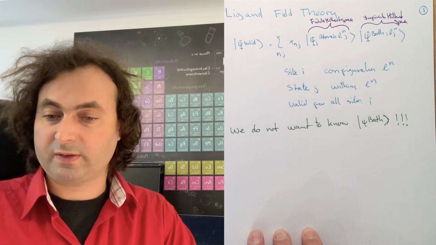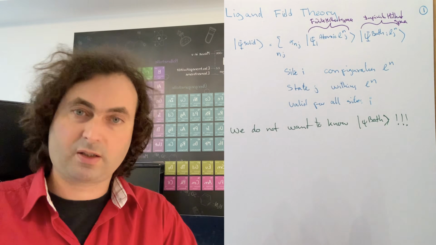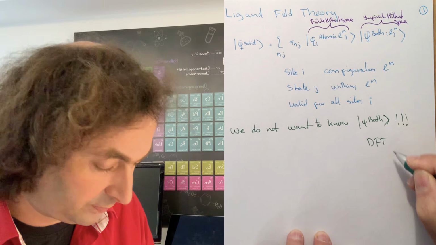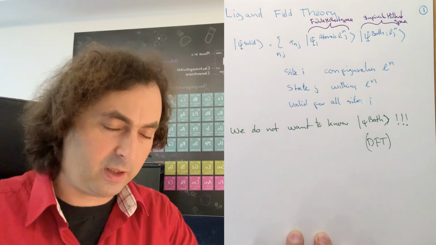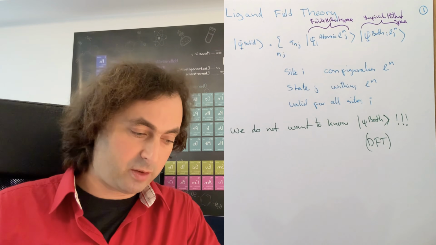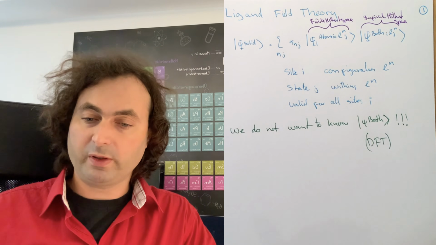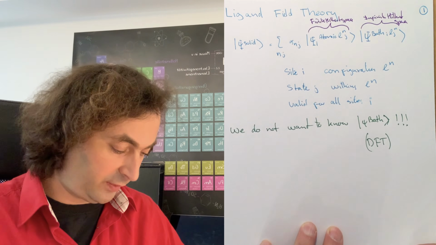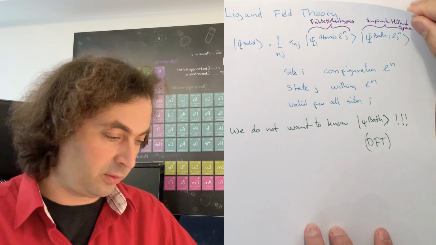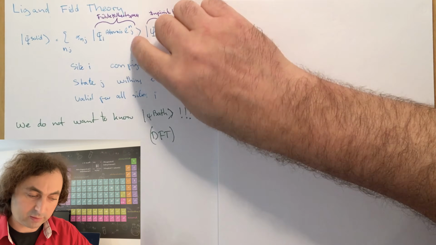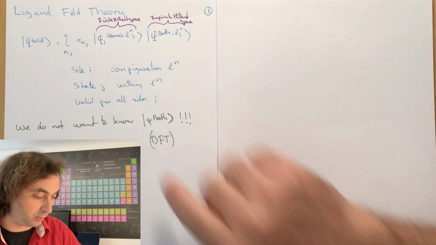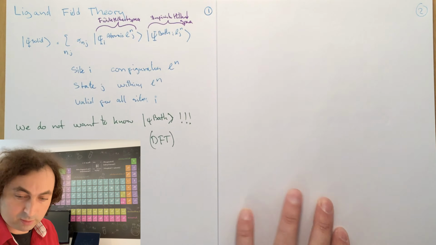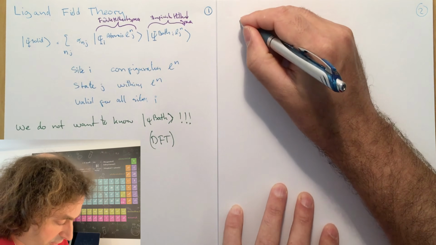Now we know that in order to represent physics, you do not need to know your wave functions. Just think about density functional theory. When we do experiments, you measure response functions. So what we are after is ways to express our response functions of the solid without explicit knowledge of the bath wave function. But we are allowed to have explicit knowledge of the local wave functions, because that is given on a finite Hilbert space. So we're looking for the response functions.